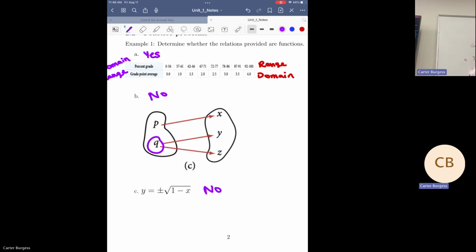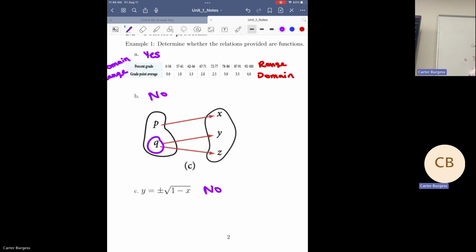It still would not be a function because Q is still being sent to two different. Oh, so how did that work on the first one? That one wasn't a function. That one was just a relation. Yeah, that one was not. Okay. Yes. If two different domains went to the same range, would it be a function? So two different elements in the domain. So like in that case, like the Q going to the Y and to the Z.